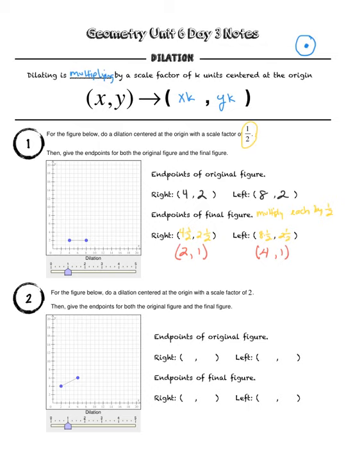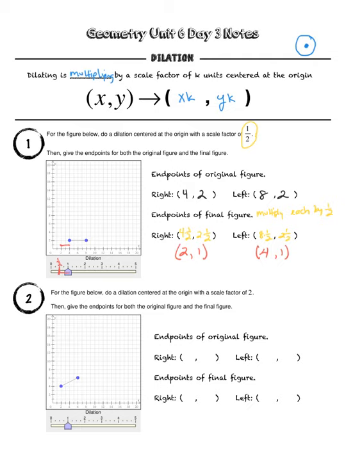So I'm going to draw the final figure. 2, 1, and 4, 1 becomes very small, okay? Now in the ALEX software system, you are going to have a slider, and you are going to slide it over to this part, which is the 1/2 point, so you can see, all right? But you still need to be able to do it mathematically. So this slider tells you how you're dilating, whether you're multiplying by a large number or multiplying by a fraction.